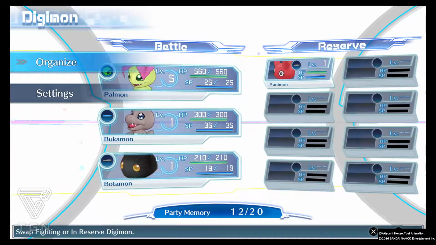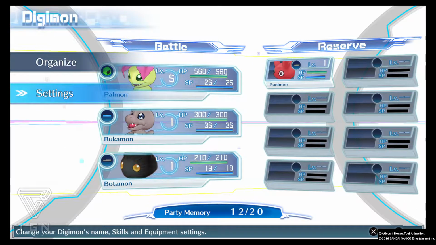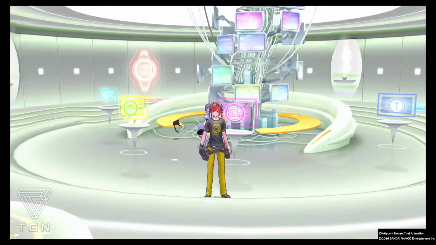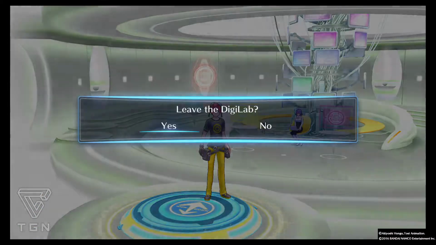Just go check in here. Yeah, we'll leave the party like that, because we've got reserves, and then we've got the 3. You can only ever have 3 out at one time in battle. Let's go back to the hospital and continue the storyline.